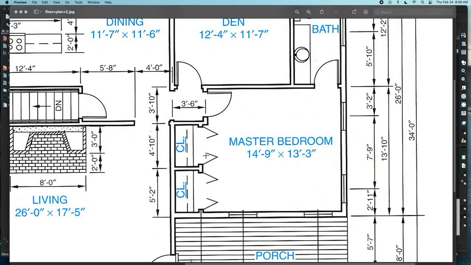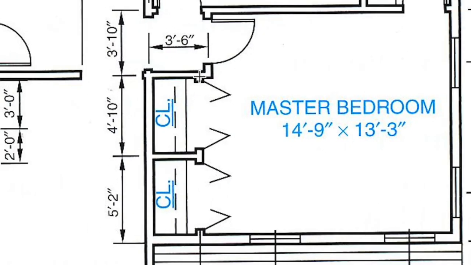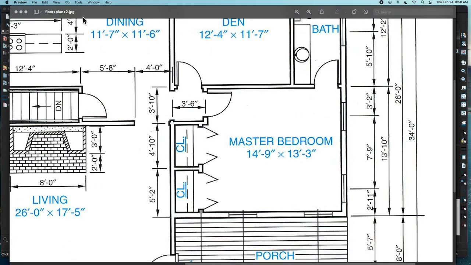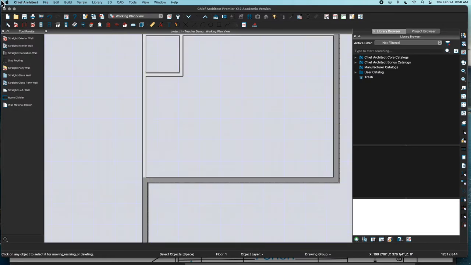Looking at our floor plan, we have this double closet area. So what we'll end up doing is we're going to draw a line from here down and over to make two separate closets, and then we're going to change the sizes. So just watch me up on the board. What I'm going to do is click the wall button. Don't come here on the end, because what it's going to do is make one big wall.